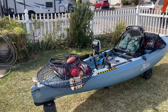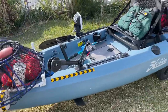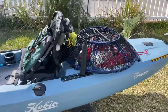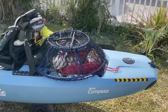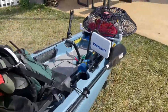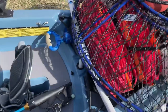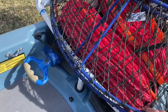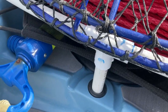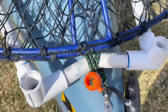I thought I'd share how I had my kayak rigged up for lobster or crab hooping on a 2021 Hobie Compass. Pretty straightforward — the only real modification is this rack that I have here to help stabilize the nets. It sits inside the sail mount and is bungeed through the front, and that's it.